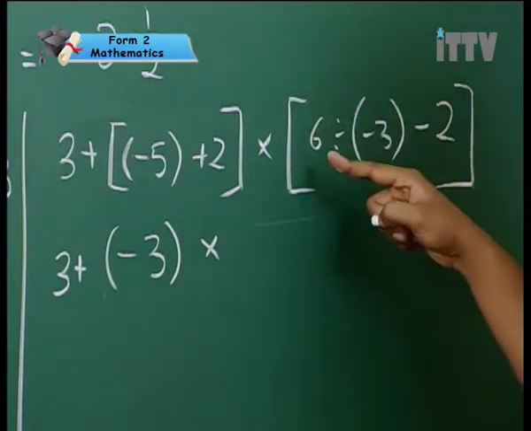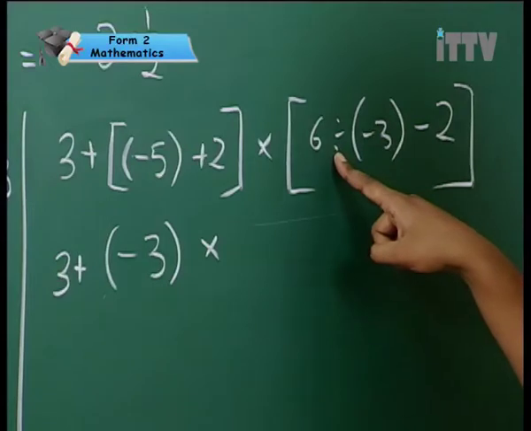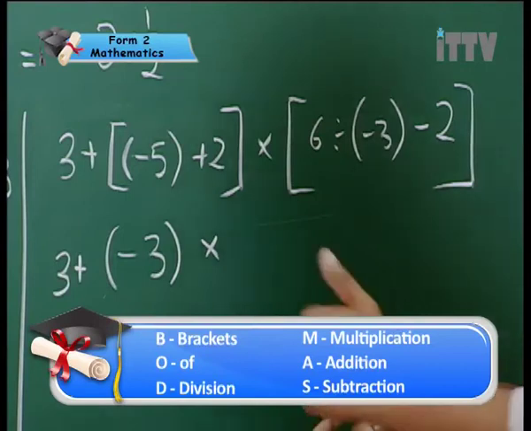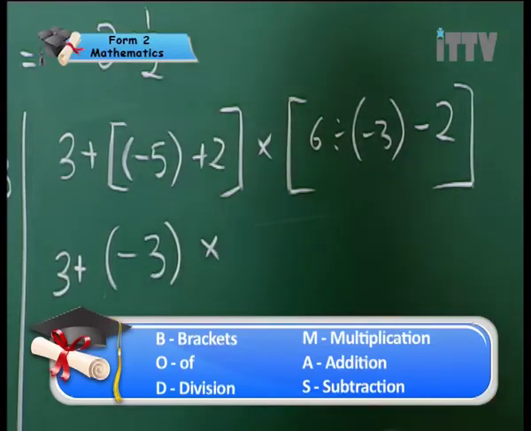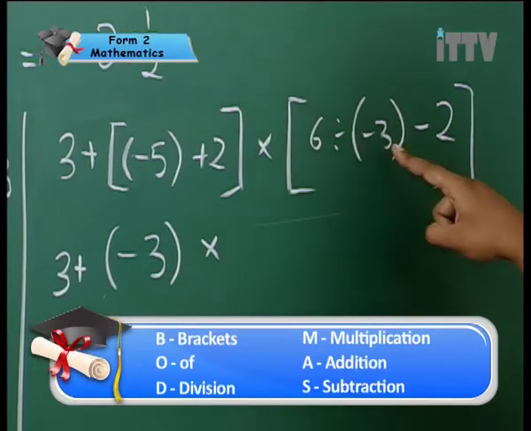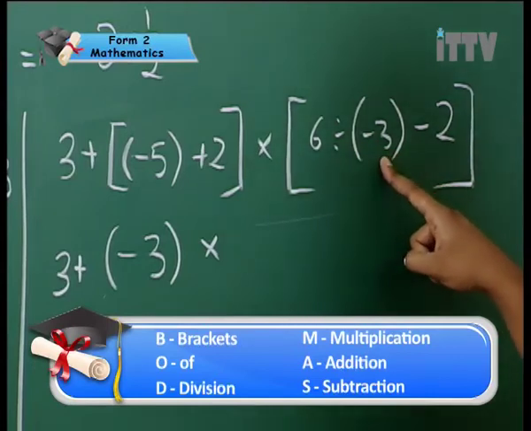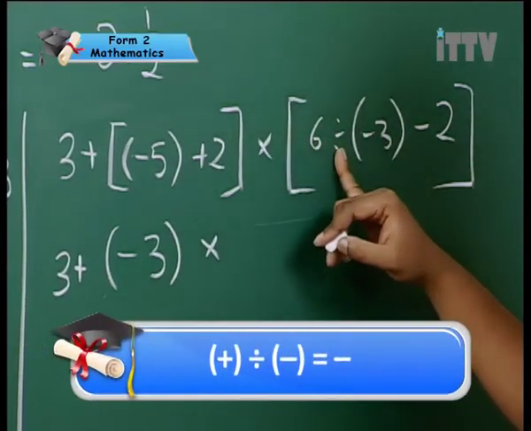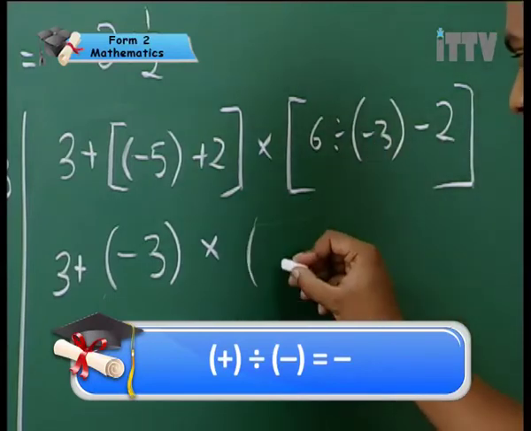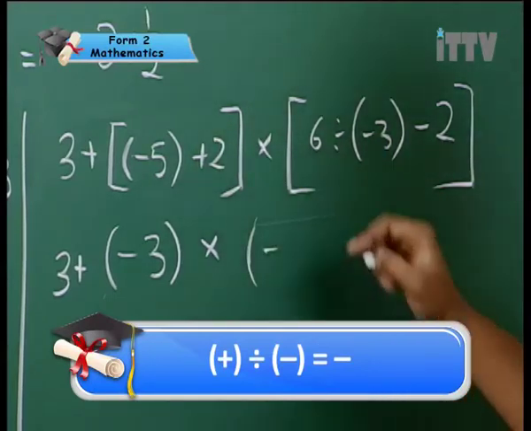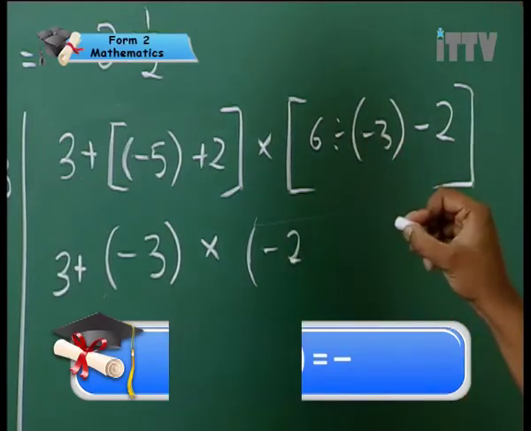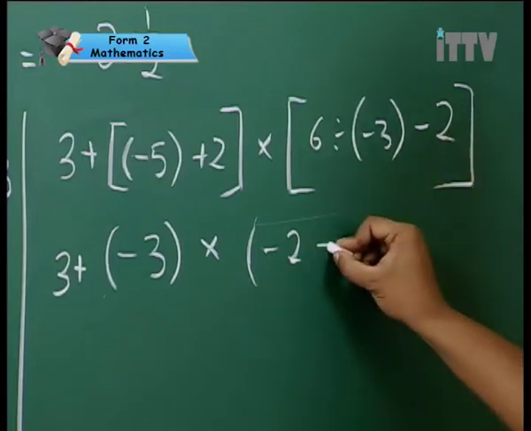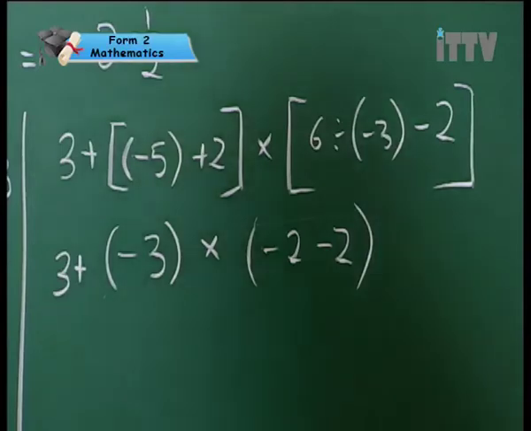Inside this bracket, we can see that there are 2 operations. One is a division and another is a subtraction. Which are we going to do first? BODMAS. B for bracket, D for division. Cool. Now, 6 divided by negative 3. When 6 divided by negative 3, what am I going to do? Use the simple principles that we did before this. Positive divided by negative will eventually give us a negative number, right? 6 divided by 3, 2. Thus, 6 divided by negative 3, I've got the answer as negative 2, minus 2. You see, it's that easy.